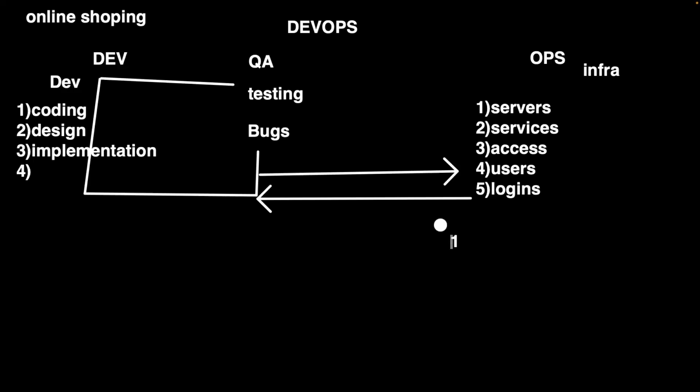But before ops teams serve their request, they'll be doing a lot of checks. If this change is made, is the infra going to be stable? Is it going to impact any network? Is it going to impact any other access? They would do all of these checks before they serve the request. Meanwhile, developers and testers are still waiting for the changes they need. Ops teams are taking some time to do all of these checks because they need to make sure the infra remains stable even after they make these changes. So meanwhile, the development team and QA team are still waiting for the changes.